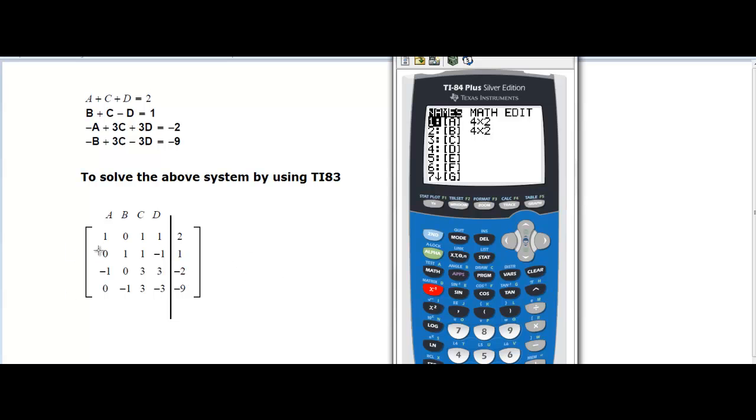1, 2, 3, 4 rows, 5 columns. Yes, sir. So we go like this, right? We went to second matrix. Then we are going to go ahead and edit it, so that we can put new values, right? Edit. How did you get to edit? No, I just used this key here. Okay, you jump to edit.